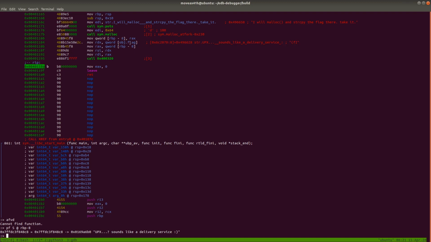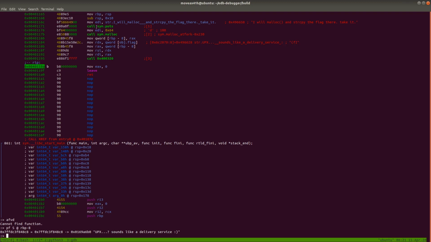The process here was to get the memory address returned from malloc, which is in RAX, and then it is moved from RAX into a local stack variable, which for our purposes is called RBP minus 8. So what we need to do is get that memory address out of RBP minus 8, dereference that memory address and view the string there. And that's what this command is doing right here.